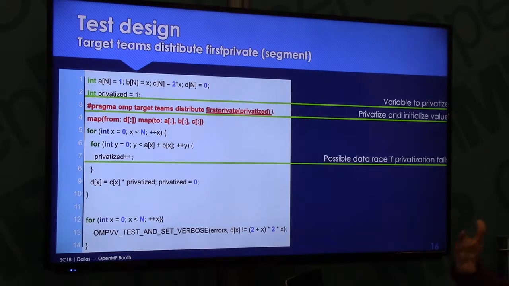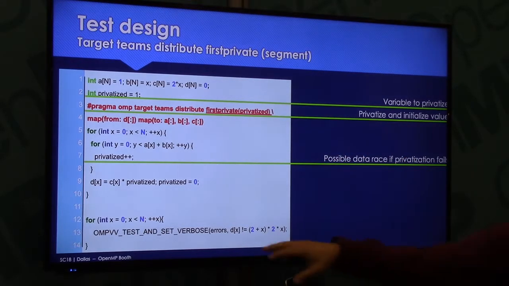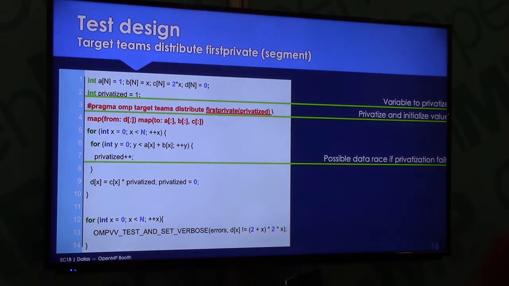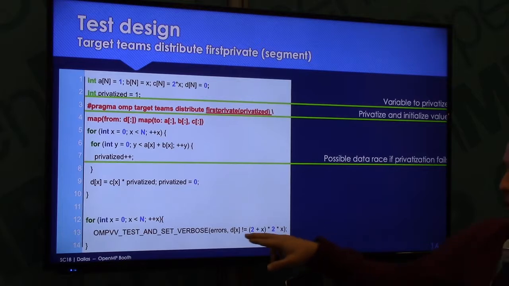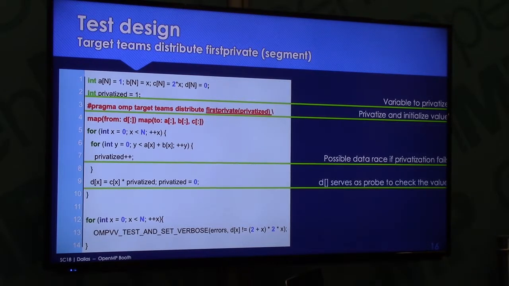So our tests are codes like this. They are really short. We have a file that has some macros that allows us to keep them short, to always have the same output. We always point out which was the line that generated the output, which was the file that generated the output, and we have tried to make it as flexible as possible.